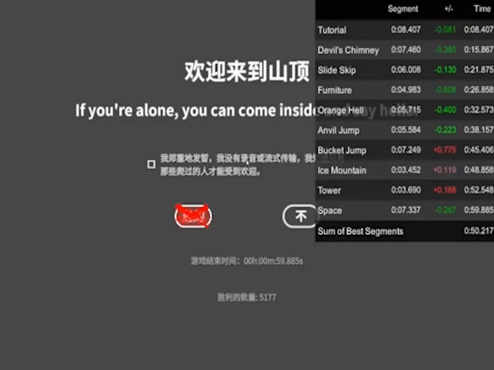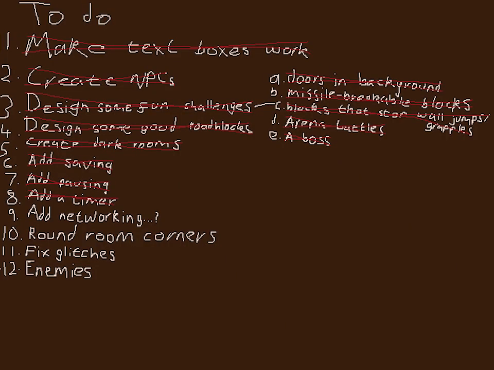So, what else did I do? Well, I did most of the stuff on this list. I was going to try and round the room corners, but after that stuff with the text boxes, I just really didn't want to bother yet. By the way, the real way you're supposed to have a pixel-perfect game is by rendering everything at a low resolution, and then scaling it up. I don't know why I didn't just do that at the start, but I guess I'm stuck like this now.